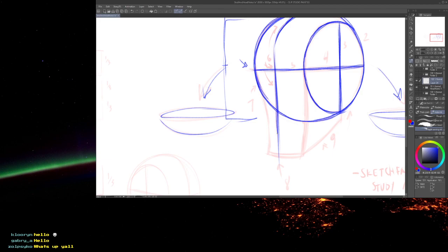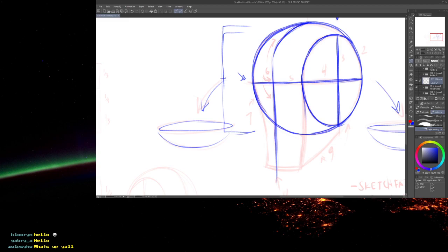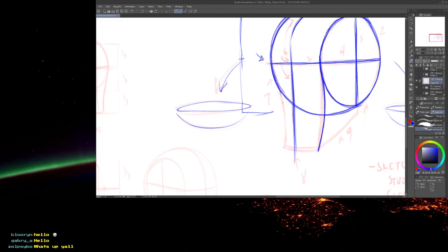Next step, number 7, is you take the side planes. I'm going to start with this one that's visible, because this one is behind the sphere here. You take the side planes of the chopped off circle, and you do a slight S curve, going from up here down to here and curving in like that. Loomis does it a little more straight in his book, but this is another way of approaching it that can give you more of an indication of the actual curve of the face towards the jaw.